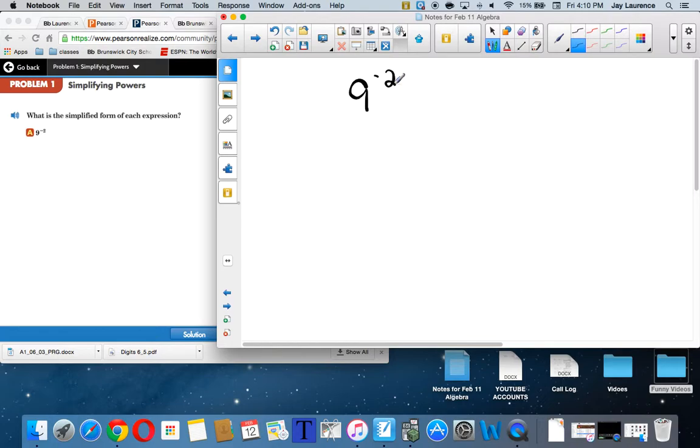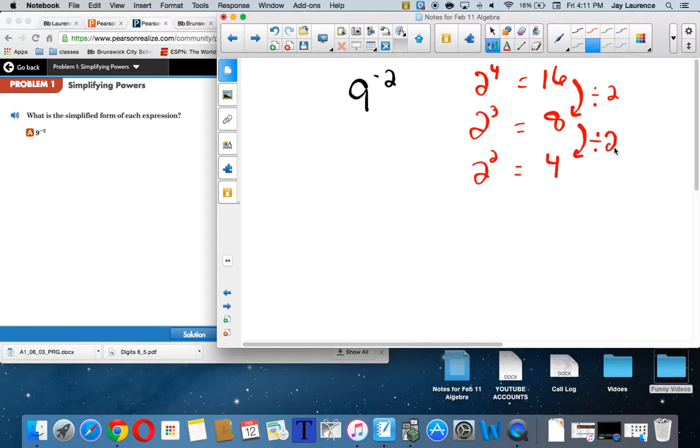Okay, so I'm going to take a real easy number here, like say 2 to the third power. Or let's even go 2 to the fourth. And everyone should know that 2 to the fourth is 16, right? And 2 to the third is 8, right? Hey, what just happened to the 16 and the 8? How did 16 turn into 8? Well, there's 1 less 2. It's like it got cut in half, divided by 2, right? What would 2 to the second be? Well, 2 to the second is 4, of course. Hey, look, I divided by 2 again. You see how that pattern's being established? And then I got 2 to the first, and then I've got 2 to the 0.